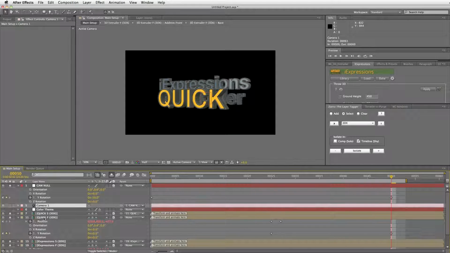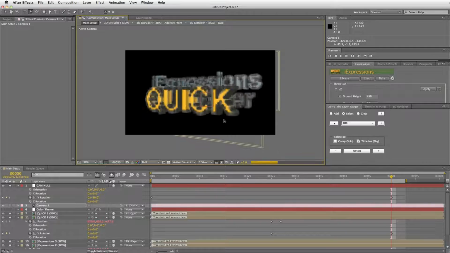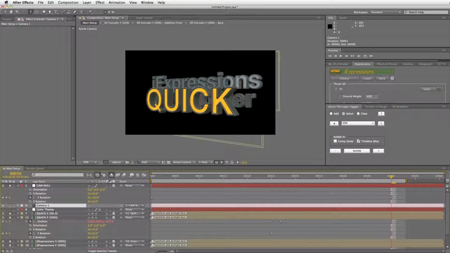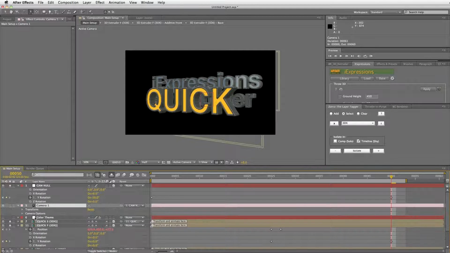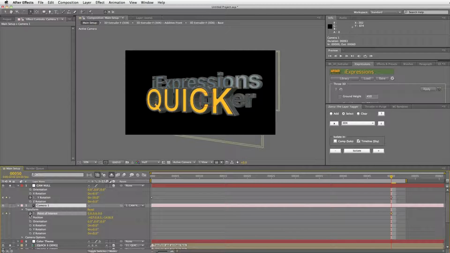And then if I want it to be closer or further away, you can do that in the camera itself. So if I just go into my camera tool and I select the track Z, I can go ahead and move in a little bit here on Z. And so this is going to be my finishing spot, right? So I'm going to go ahead and reveal both the position and the point of interest, and I'm going to make that a keyframe here at the end.